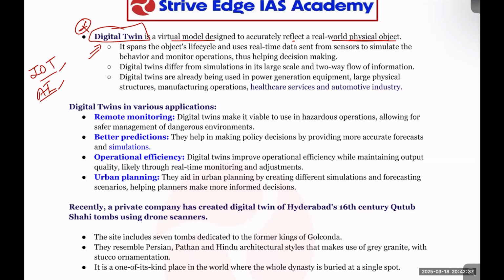So a digital twin is a model which is a reflection of a real world physical object. Suppose there is an object like a cup here in the real world that we see, then a digital image which accurately represents this real world object will be created inside the digital world, and this is called a digital twin. That you should remember, right?